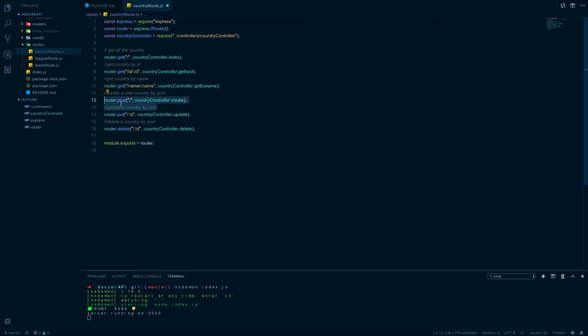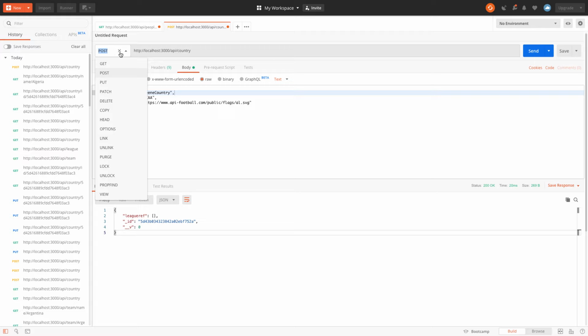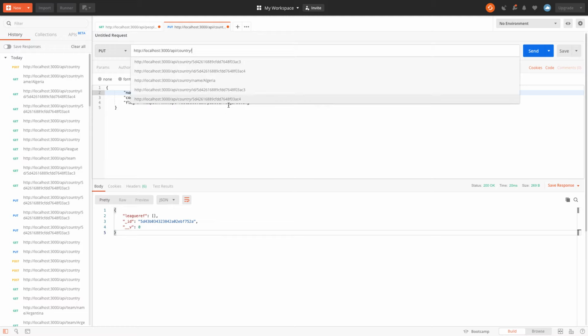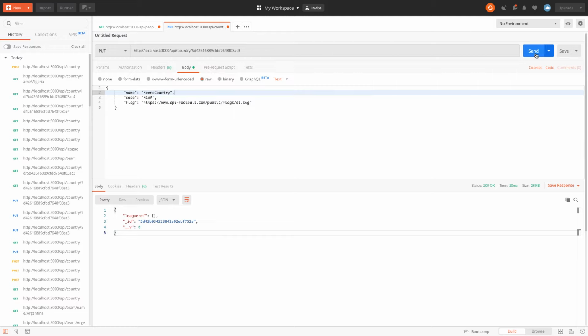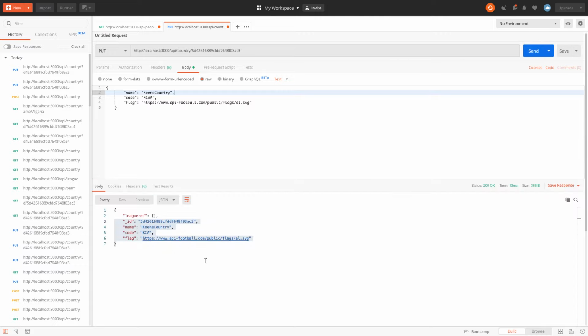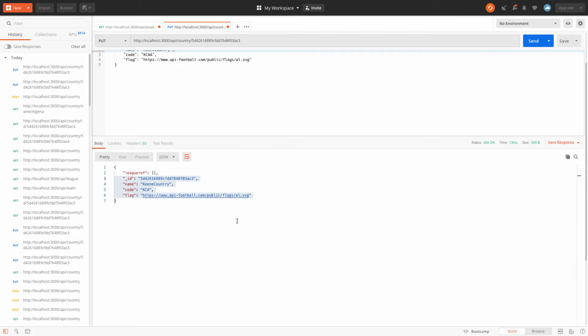Instead of creating a country, we can also update the country by using the ID. Here we update the country by using a put method.